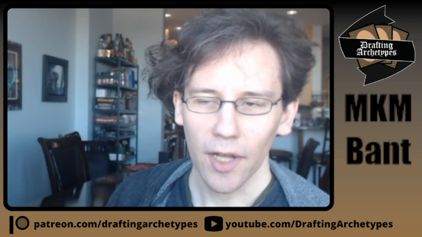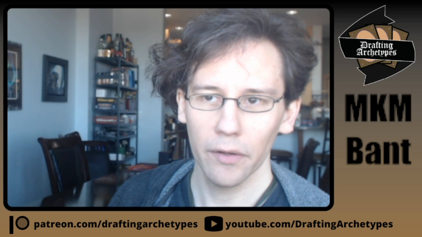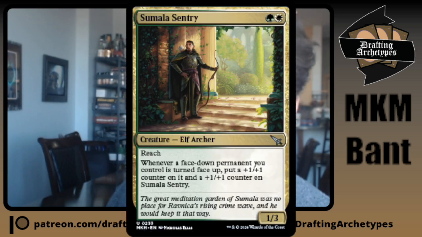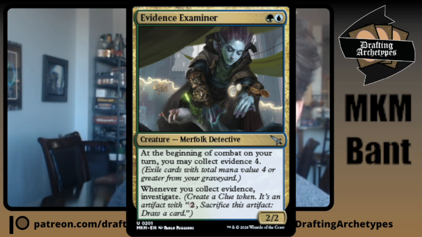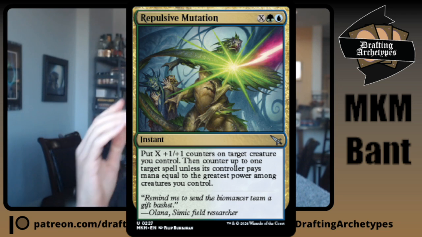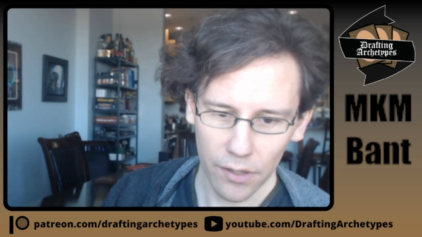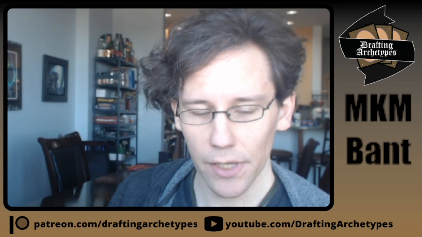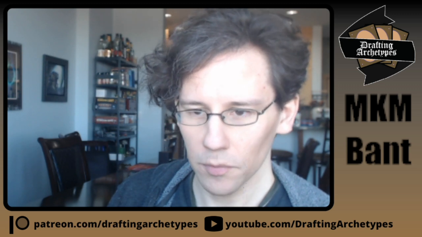All of the gold uncommons available to Bant are good cards that you would want to put in basically any Bant deck. In green-white, the Sumala Sentry, the 1/3 reach that gets bigger and makes your morphs bigger when you flip things over. Buried in a Garden, the green-white 2 enchantment that makes your enchanted land tap for an additional mana of any color and exiles the thing when it enters. Evidence Examiner, the blue-green 2/2 that can collect evidence 4 to make a clue at the beginning of combat, and also makes a clue whenever you collect evidence. Repulsive Mutation, the blue-green X counterspell that also puts X counters on something. Private Eye, the 3/3 Detective Lord, and also No More Lies, the blue-white instant that counters something unless they pay 3 and then exiles it. Those are all cards that you're happy to put in basically any deck that's these colors. So there's a lot of strength at uncommon available in this space.